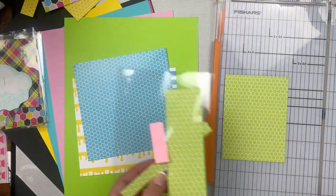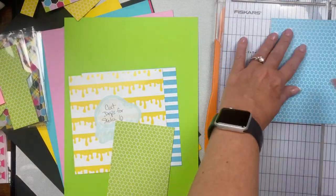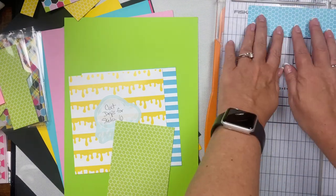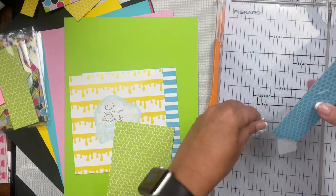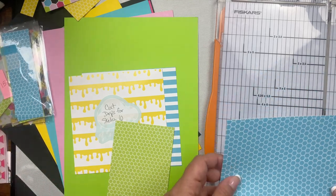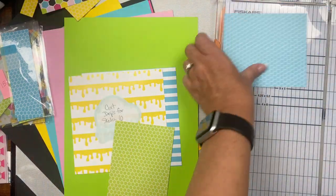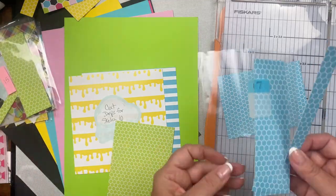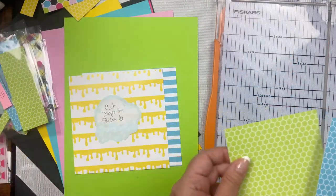Next, I cut paper F, which is the blue hexagon pattern. I cut a 1 3/4 inch strip off first, and then I turned it and I cut off 1/2 inch, and that's for card 17. And then I cut off 1 inch off of the side of this piece here, and that's going to be for my scrap pile. And then I cut a 1/2 inch by 5 inch piece for card 15, and this leaves another 3 3/4 inch by 5 inch panel.